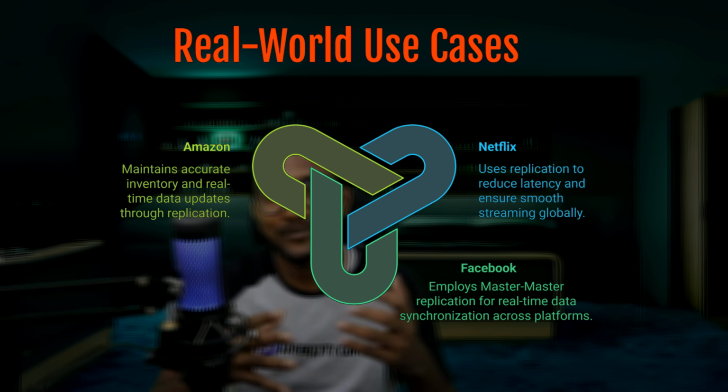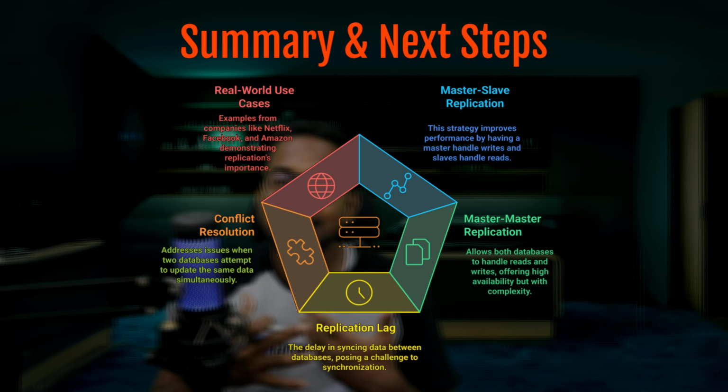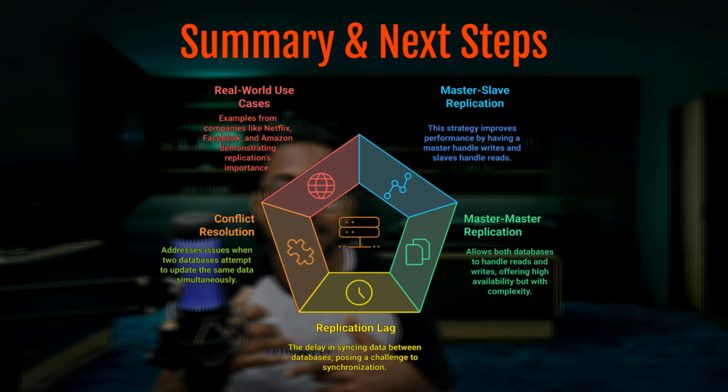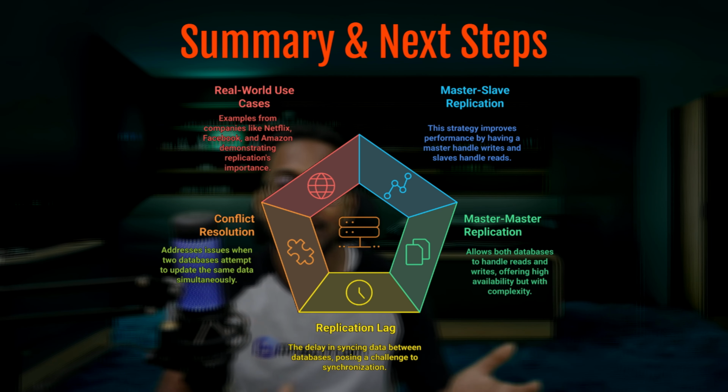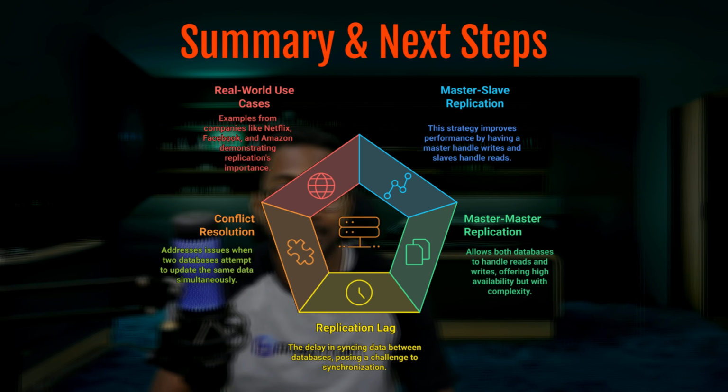Now that we have seen how replication is used in the real world, let's summarize the key points that we have discussed till now. Alright, let's wrap up everything that we have covered so far in this session on database replication. We started by introducing the concept of replication and why it is important for large-scale applications. It helps keep data synchronized across multiple locations, ensuring that availability, performance, and consistency are always there.